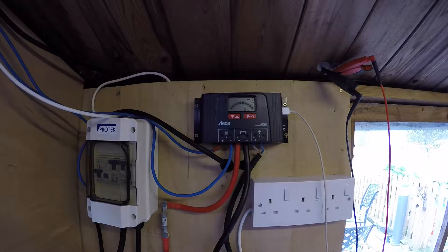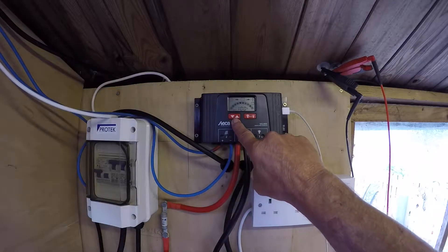I've had the swimming pool pump running off the inverter, and that normally runs for about an hour and a half. We've got 2 outside lights on, and it's been powering up the iPad, iPhone, and I'm also charging this GoPro camera up. So that's really all we need to know about that.